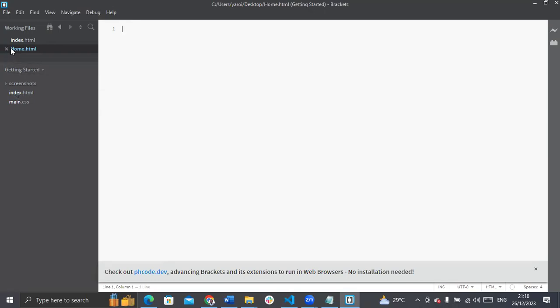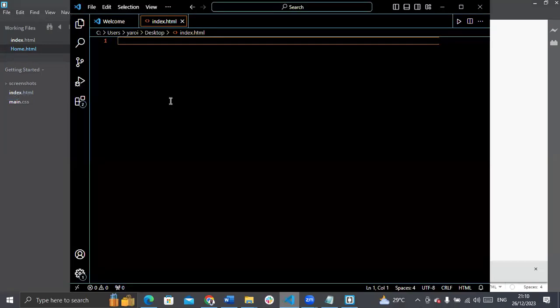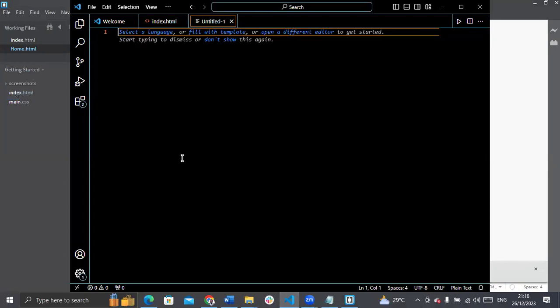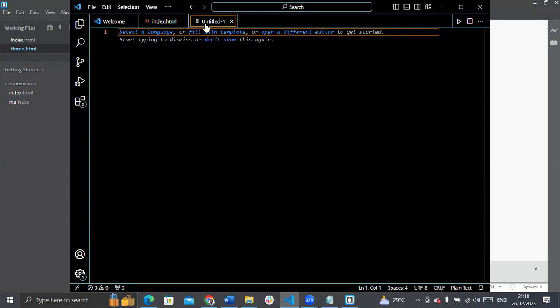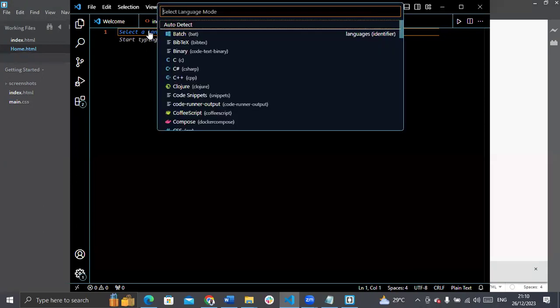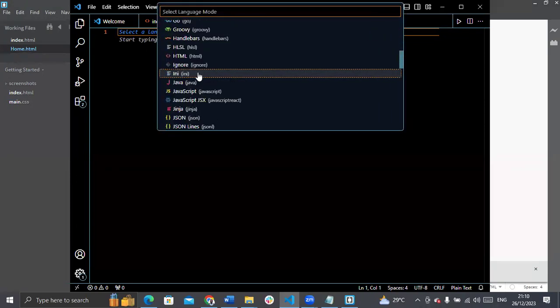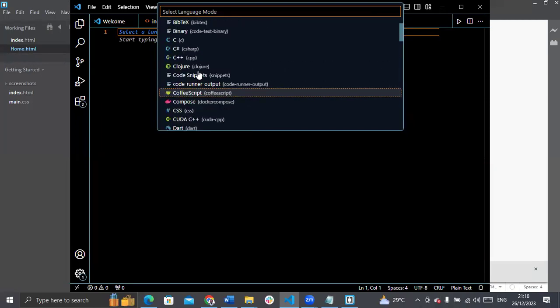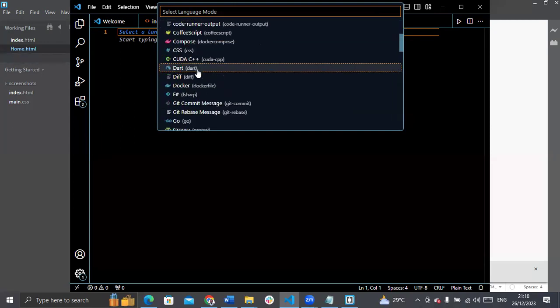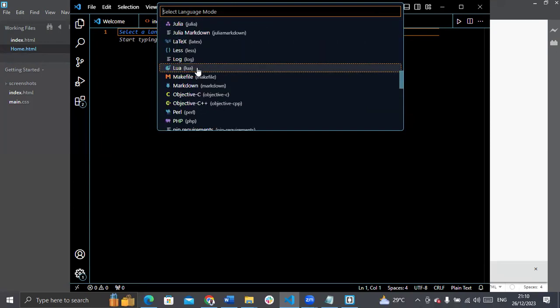You really don't need to be doing all this with Visual Studio Code. With Visual Studio Code, if I open new here, look at the index I opened at the top here, and look at the new one I just opened now. All you need to do is select a language. These are numerous programming languages. We have Python, Golang, Git, C++, Flask, Django, PHP, Ruby, a lot of them.